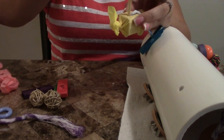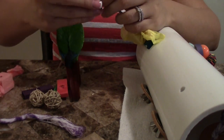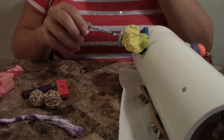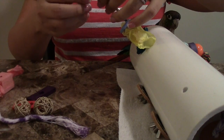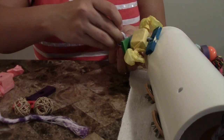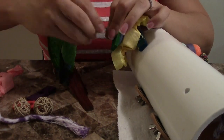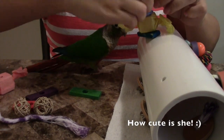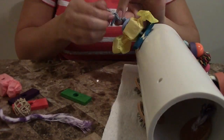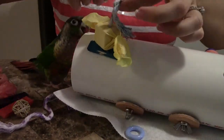A few people mentioned they love Kiwi and that she's entertaining, so she did fly over to me while I was making this toy and I figured I'd leave that footage in. She'll start playing with the toys right away. As I mentioned in my last video about the pet carrier — linked below — she's not very skittish when it comes to new stuff. A quick tip: if you want your bird to not be scared of new things, have them out with you while you're making the toys so they feel comfortable. They see that you're playing with it and will want to play with it too.